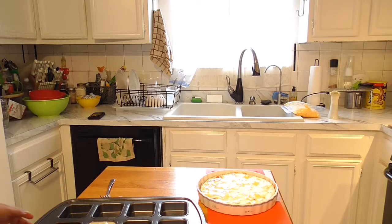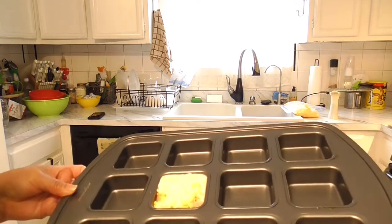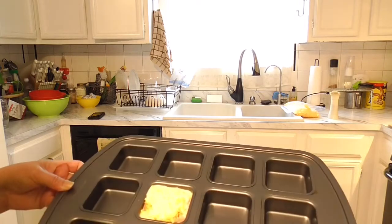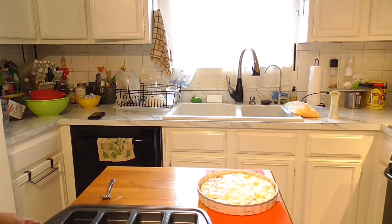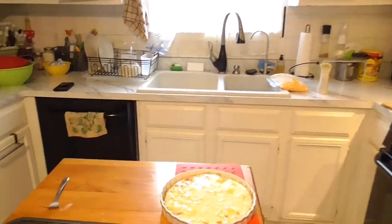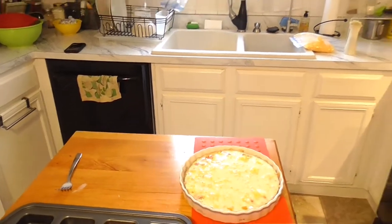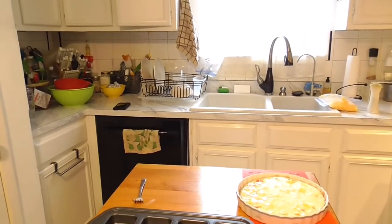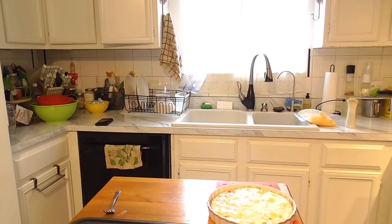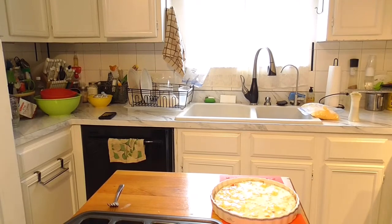While we're having to wait anyway, let me show you. See that? See how that egg mixture filled in just enough. And of course when it bakes it's going to rise a little bit. Let me bring you up close because I don't want to move that too much. See that on the pie crust? How it shrank? So anyway, I'll bring you back when the oven is ready to pre-cook. But until then I'm going to go ahead and get my dishes done and ready.